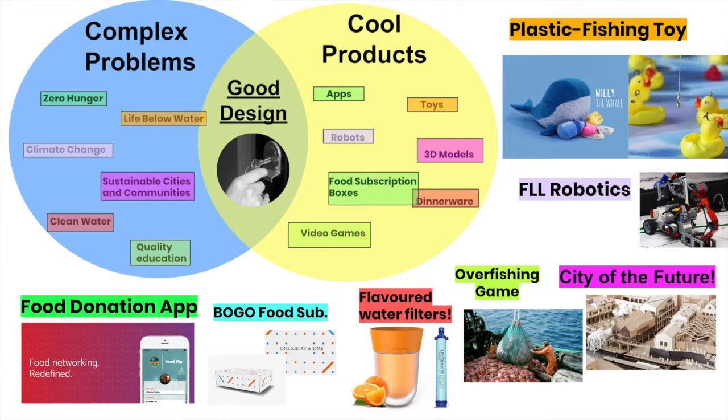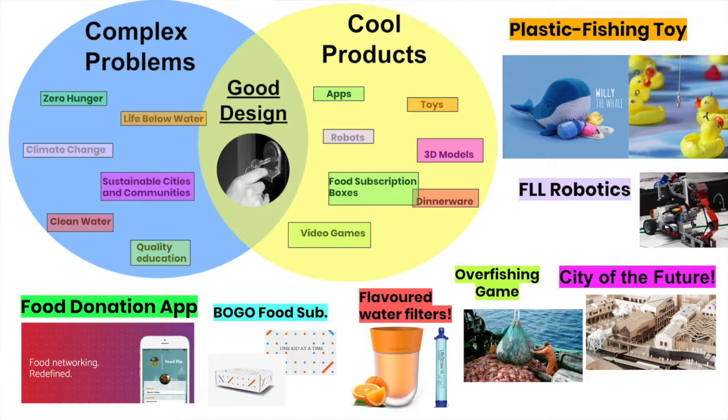I recently did the UN Goals Global Challenge, which is something else you can find on my blog. And one of the students, they're all doing prototypes, designed a buy one, get one free food subscription package. So it would either be that you would get just a normal food subscription package, and then also when you buy that, a high calorie one would go off to someone who's malnourished, or it would be the same food. She wasn't 100% sure, but I thought that was a really nice idea.